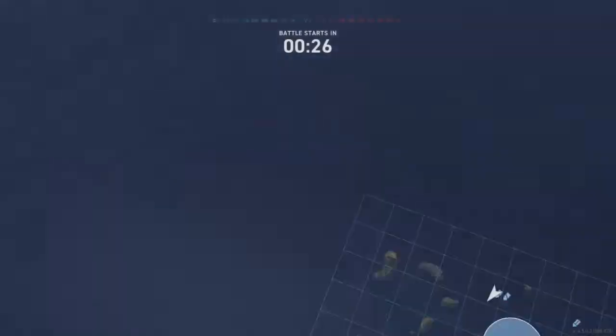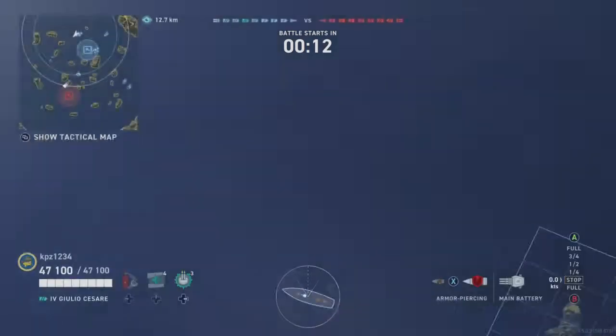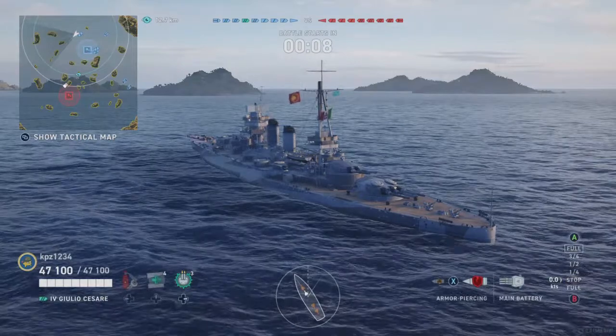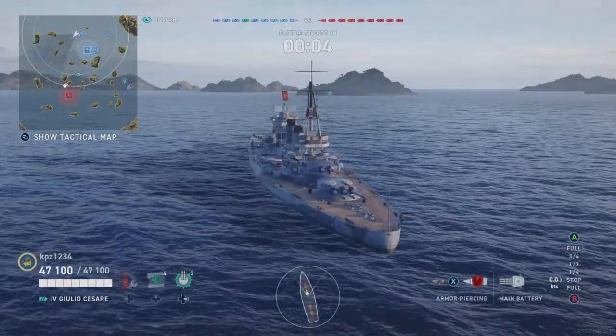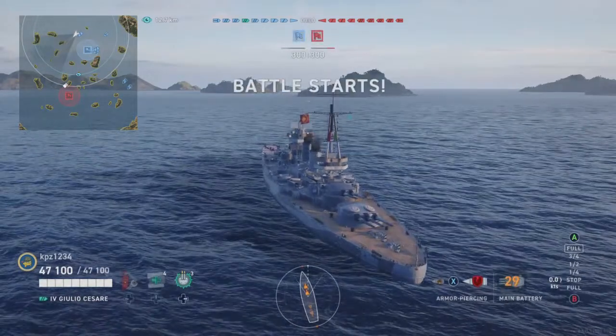Got a match for you today in the Giulio Cesare. You can see we are top tier. We are on a map called New Dawn. It is a capture the base match. Why are we in the Giulio Cesare? Well, we are trying out Angelo, the new free to use common commander, I guess you would call them. For some reason I want to call them tech tree commanders, but they're not. Anyway, it's a new commander in the game.